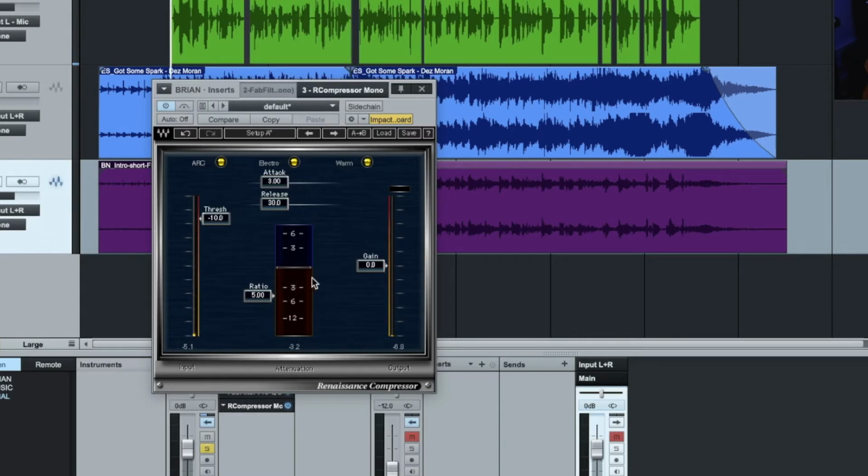Can you see how we're doing right now? About 2 decibels of gain reduction. It keeps coming to about here. So I'm going to drop the threshold to, let's say, 13 and see if we get it to peg around 4.